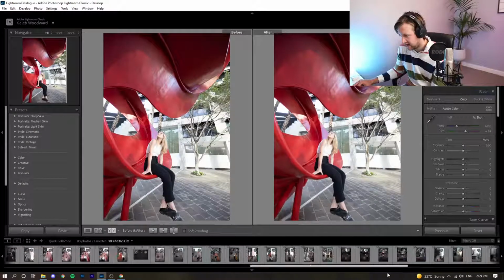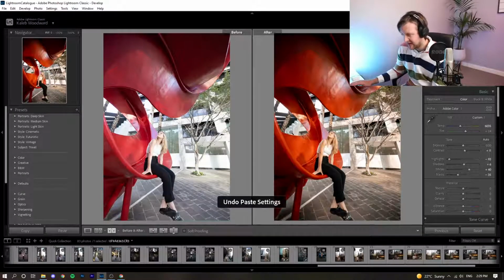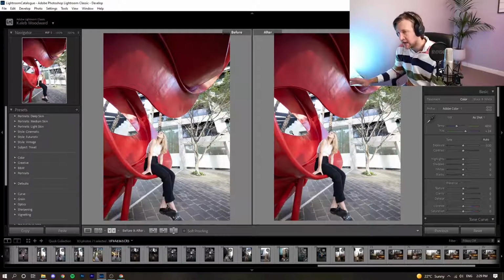So once again, you can sort of copy over your last paste if you did want to, and we can just paste it on here, see what it looks like. Because this one was a lot earlier, I'm not going to do that, and I'm just going to reset. But yeah, have a bit of a play and see what we come up with.